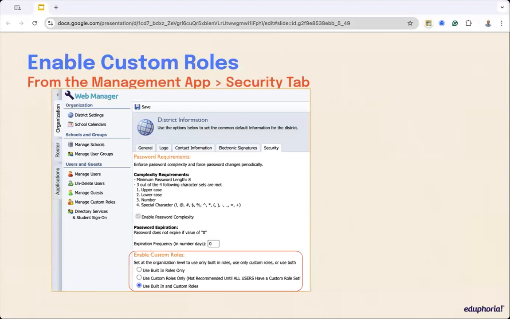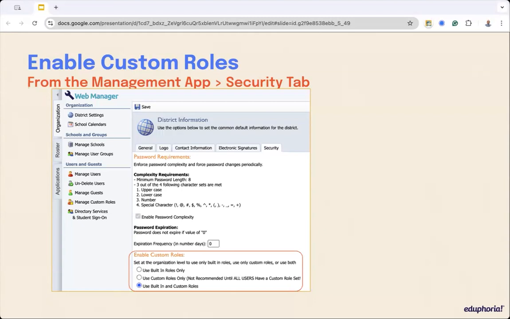All right. We are going to be rolling out this feature to all districts in the very near future. But even after it's rolled out, your district will need to go in and enable it. So just because we put it out there and make it live doesn't mean you have to use it, as Armando said, or even that you might decide to at this point. But when you're ready, someone, again, with that system administrator role will go into management. They'll go to the security tab. And on that security tab, you will see the enable custom roles.